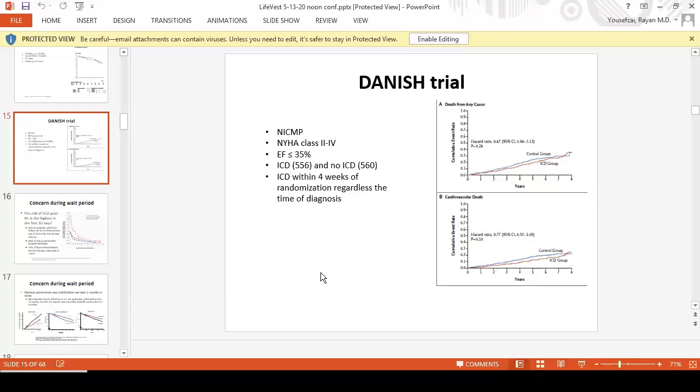Simple high-risk features for LifeVest consideration: non-ischemic patients with non-sustained VT — not due to electrolyte abnormalities like potassium of 2.1 — have already been shown to be a higher-risk cohort even in the first three months. MRI validation supports that any scar is worse than no scar, though the exact threshold may be around 10% as in HCM, likely similar for others. Internally, the group agreed these should be the risk factors used. When none are present, utility is questionable and decision-making becomes patient-individualized.